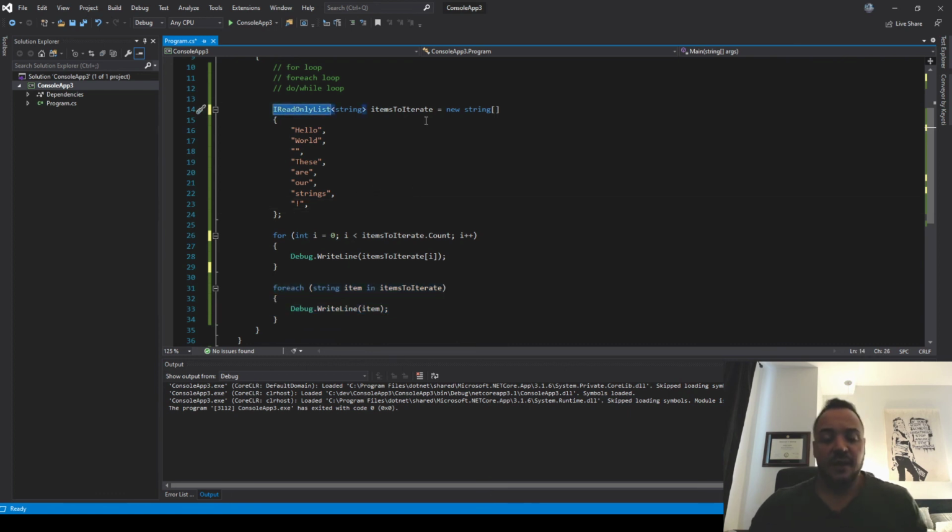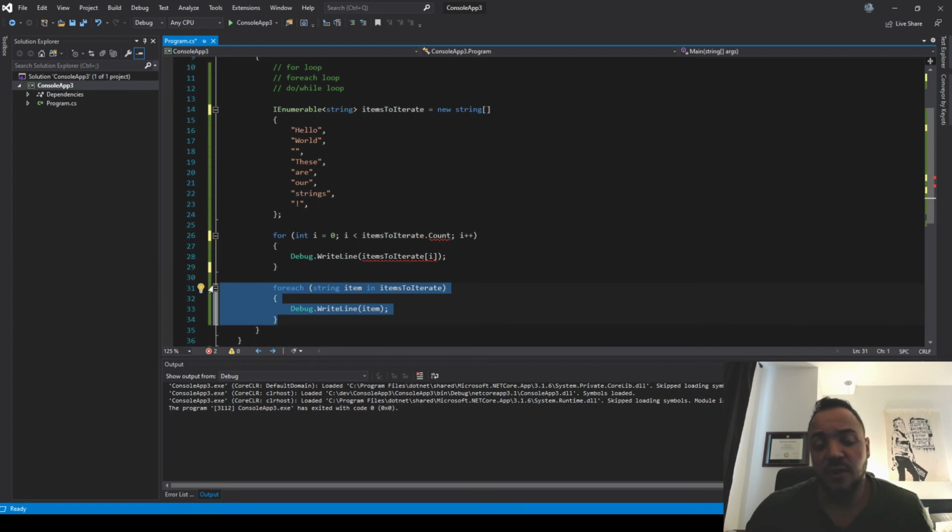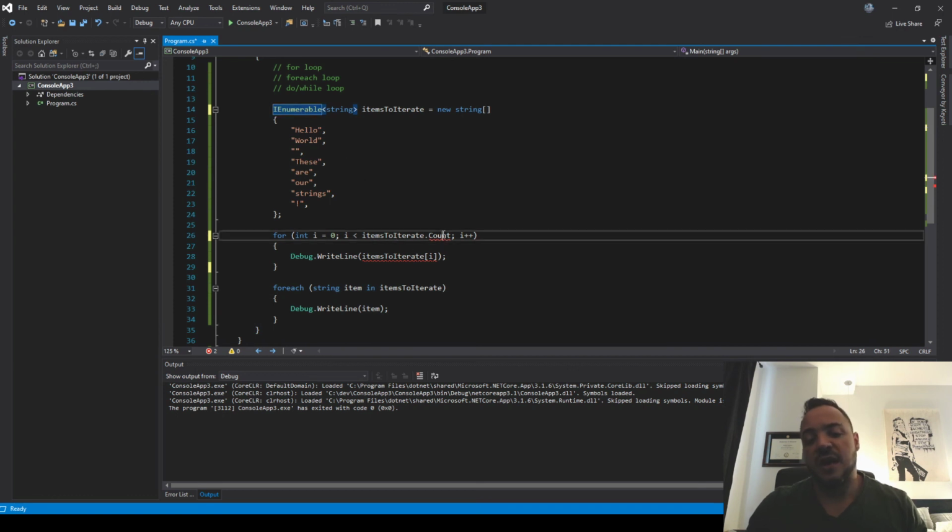So that's great. And an IEnumerable is sort of the most basic interface that those types have. So an IReadOnlyCollection, or an ICollection, and an IReadOnlyList, or an IList, all of those are IEnumerables. So you can always use a for each loop on them. You can always iterate through them. But an IEnumerable does not have a count on it, and it does not have an index on it.